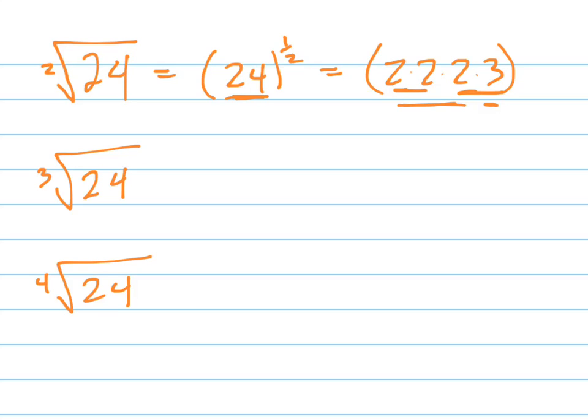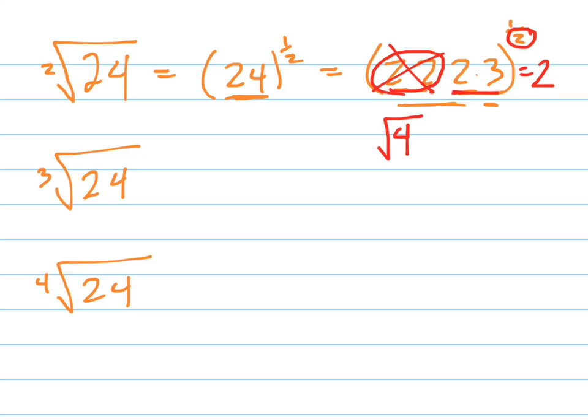But in any case, when you get down to the product of primes, it's 2 times 2 times 2 times 3. And if I'm raising that to the 1/2 power, since it's a 1/2 power, I'm going to look for 2 of the same factor. There's 2 2's. So what's 2 times 2? 4. And what's the square root of 4? 2. So this right here will break jail and a 2 will come out.